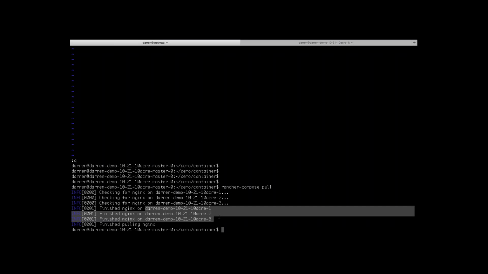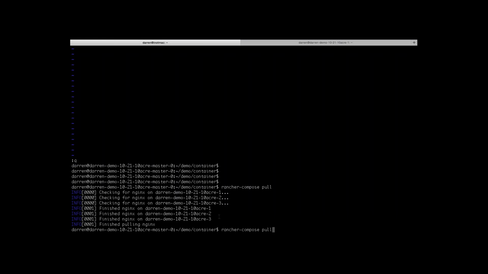So this is great if you want to pre-stage images in an environment, or a lot of times for development and CI, you end up using the latest tag. So for environments like that, if you deploy a container, you want to pull the latest before you deploy the new one. So you can basically run a pull command. This is actually in our rolling upgrade. You can specify pull in there, and while doing the rolling upgrade, before we upgrade, we do a pull. So this really helps people who are using the latest tag.